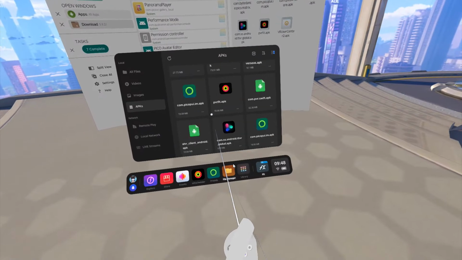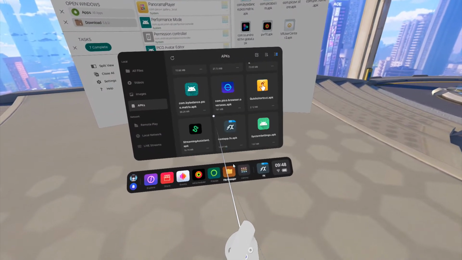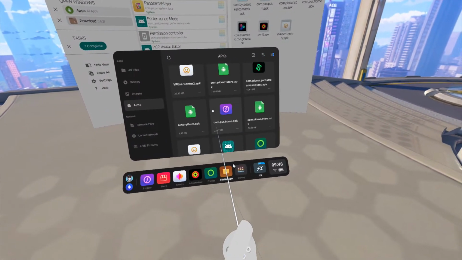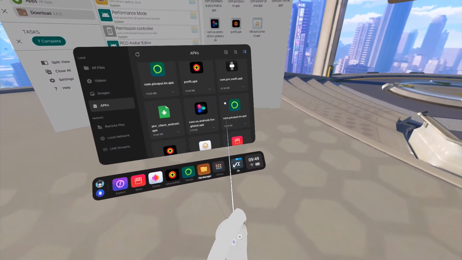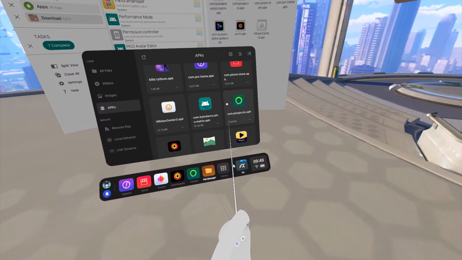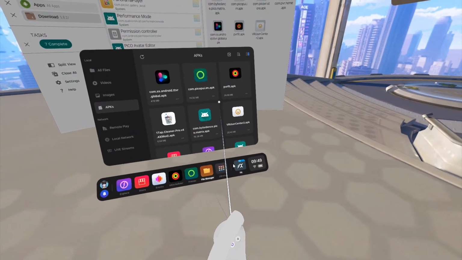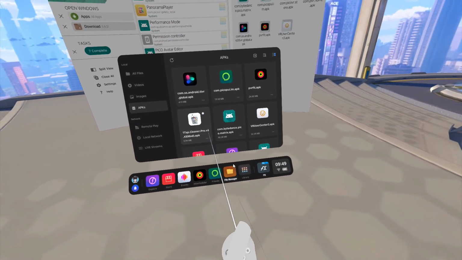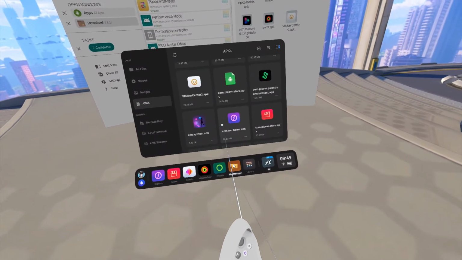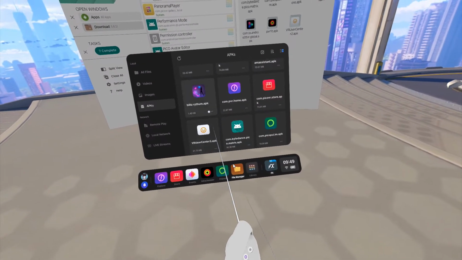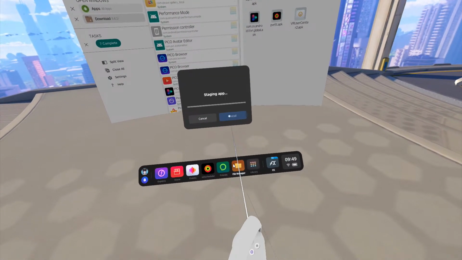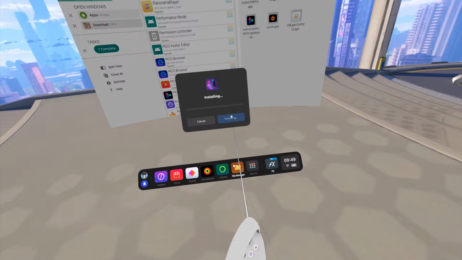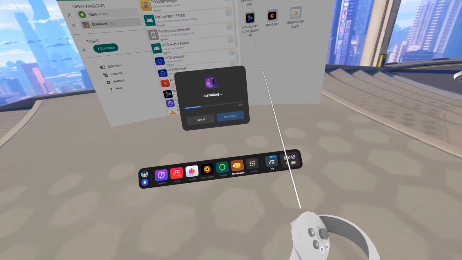I have so many Pico Fit apps on my Pico that it's going to be so hard to find. But anyway, so there's all those. Like this one, say you want to install this app, it's going to start the app, it'll install it, right?